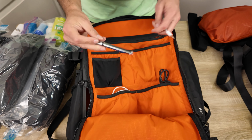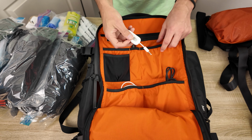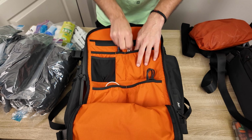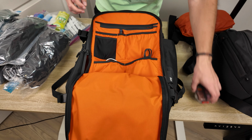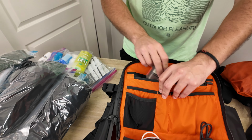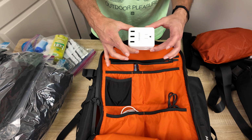I got a pen for customs forms. Got my little AirFly for in-flight movies. And then also some earplugs. The other thing I'm gonna put in this front pouch is some miscellaneous medications. And lastly, I'm gonna put this adapter that I'm gonna use on the trip.